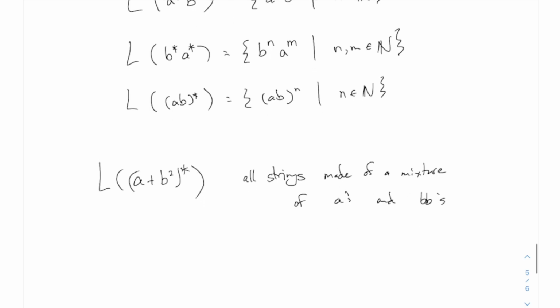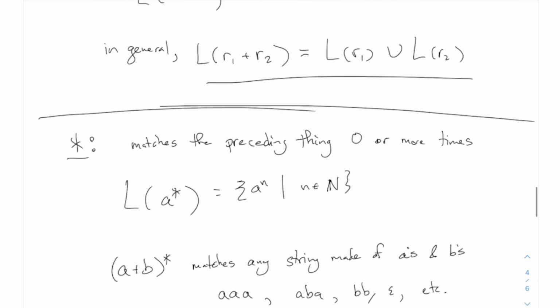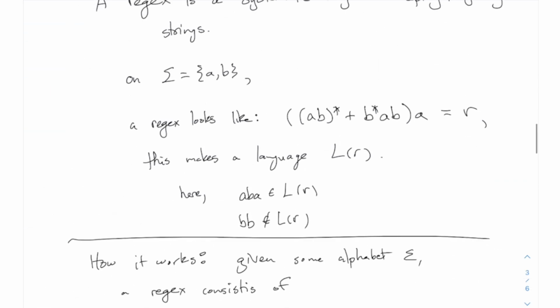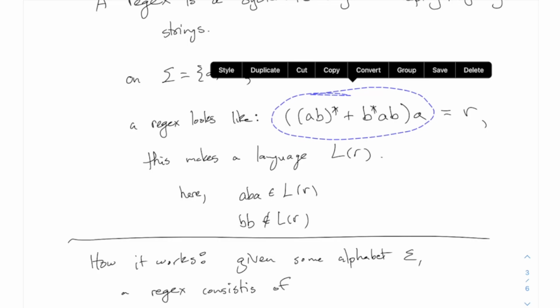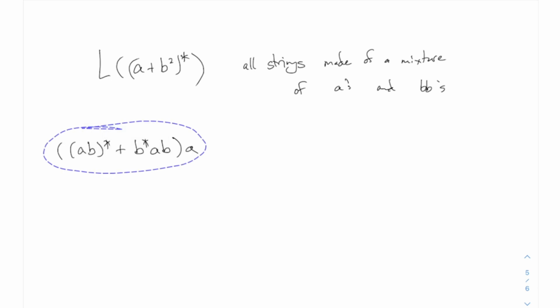Oh, actually, can we just revisit the original thing that I wrote up at the very beginning and see if we can make sense of it now? It's kind of complicated. I'm going to copy this. Here was that thing I said at the beginning. What kind of things does this match? Now, this is not easy to write down in words, but how I would write this is, first of all, everything that this matches must end with an A, because it's got some stuff here followed by an A, all right? So, in order to be matched here, it must end with an A.